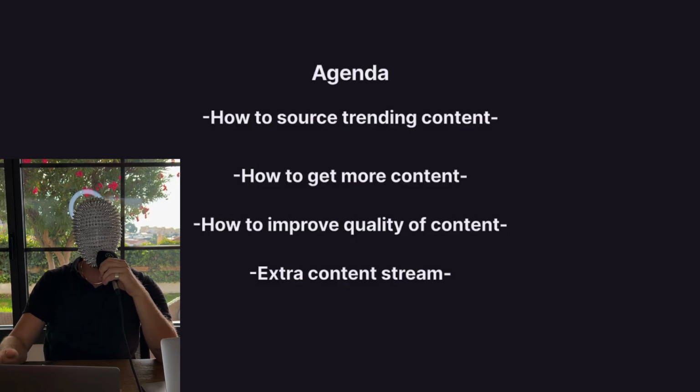So let's walk through a quick agenda. We're going to walk through how to source trending content. Then we're going to look at how to get more content from your model. And then we're going to look at how to improve the quality of the content. And then that extra content stream for more content.